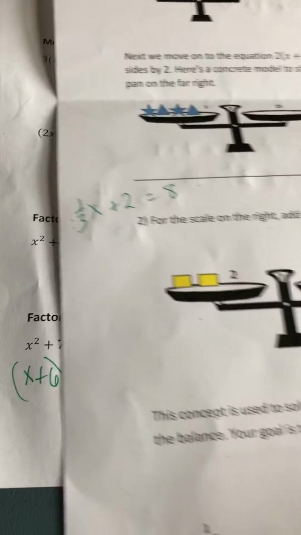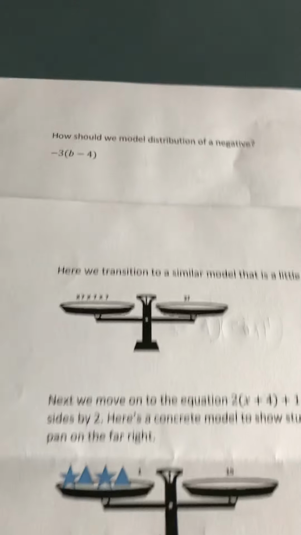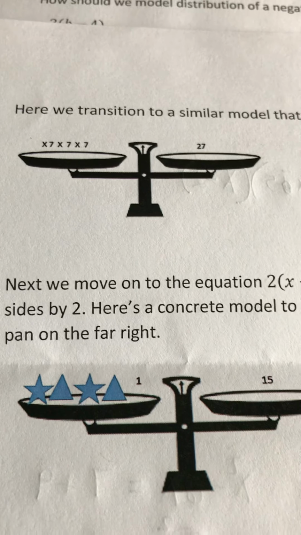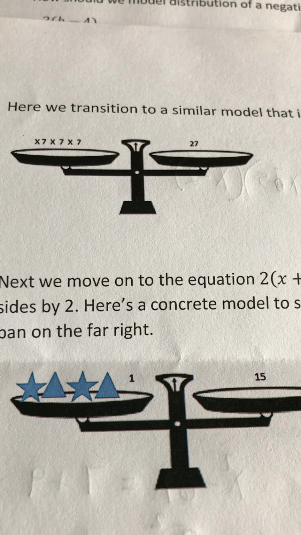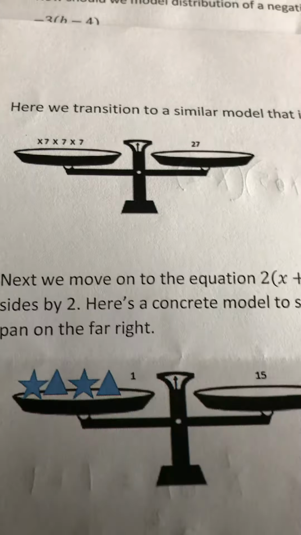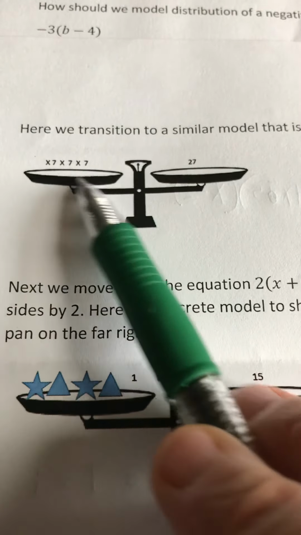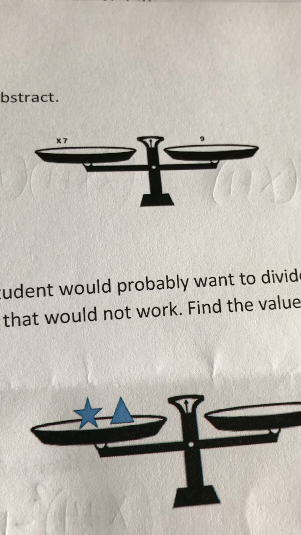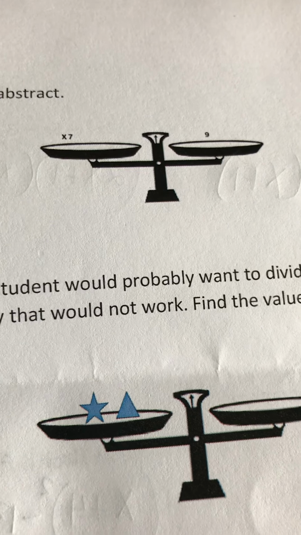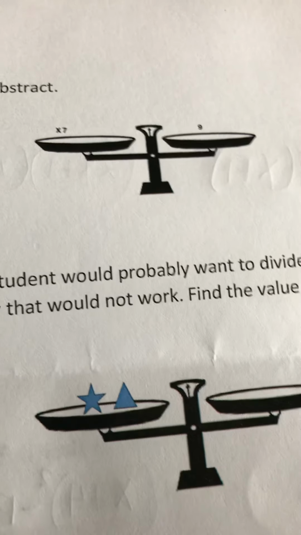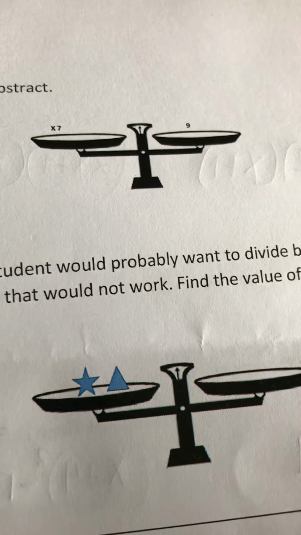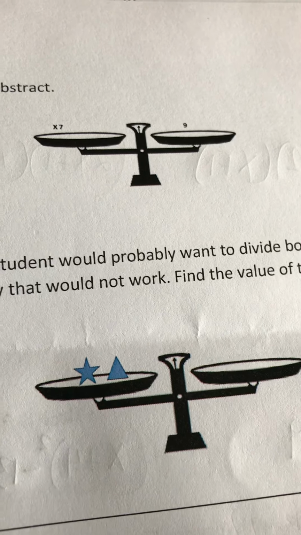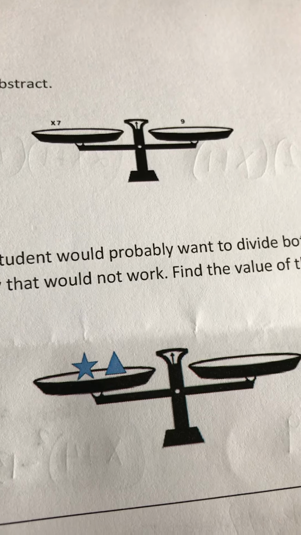So next page, okay, so then up here I got a little more abstract by using x's and 7s, right? But again, I could help students to see that if I broke this up into thirds, if I took 1/3 of what's on this side, then I only have 1/3 of what's on the other side. So I got a little bit more abstract. So again, I'm building very carefully from the most concrete to a little more abstract, and then equation solving without any of these supports, like the balance scale, would be the most abstract method.